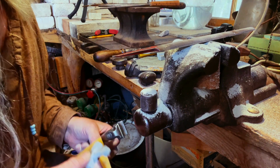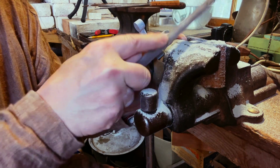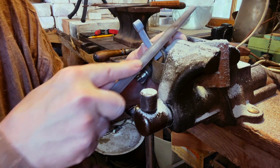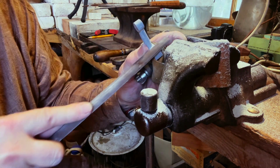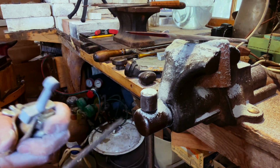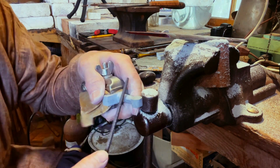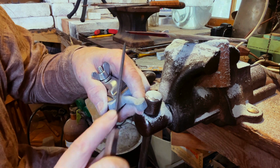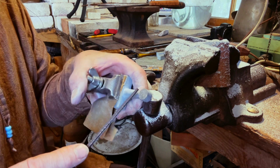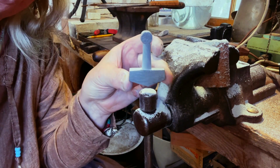Sometimes holding it is the biggest problem. It gives you a little more flexibility than if it's locked up in a bench vise like this. You have to approach it from just one certain angle. This allows you to move it about in your hand. This is a small file, but square, and it's got these square shoulders, corners to work with, coming around into the handle here. It's a very sharp file. It cuts very nicely. So I've got it fairly symmetrical now.